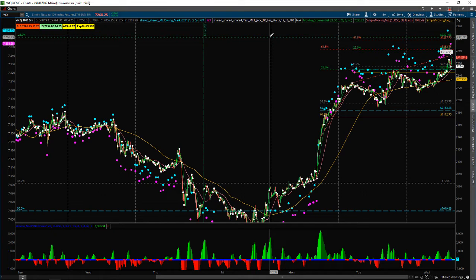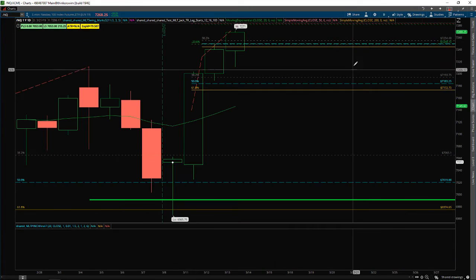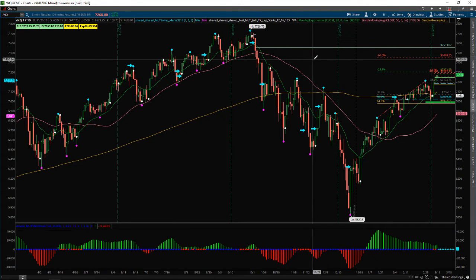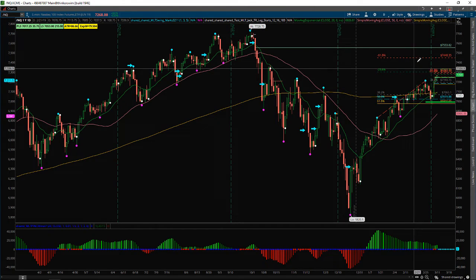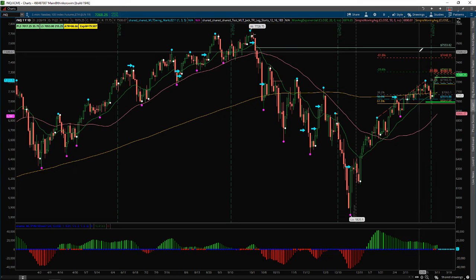73.02 is that larger level in the Nasdaq. 73.02 in the Nasdaq. Let's see how close we are to the all-time high. Yeah, we're still pretty far away. But this negative 23 is going to come into play at 73.02, and then we'll most likely work our way up to the negative 61.8 at 74.48.